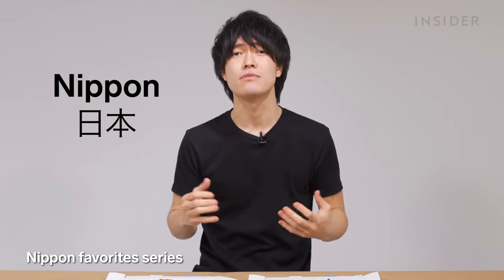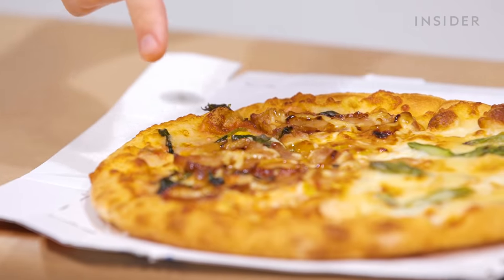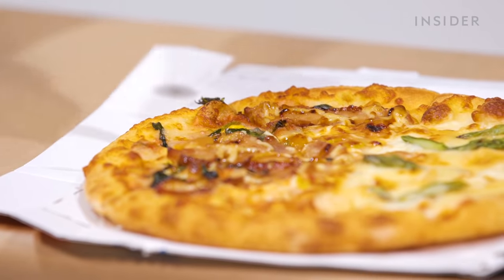So here we have Nippon favorite series. Nippon or Nihon means Japan in Japanese. So these pizzas feature Japanese ingredients. This one, charcoal grilled teriyaki chicken. It's got teriyaki chicken, teriyaki sauce, spinach, mayonnaise, and corn.